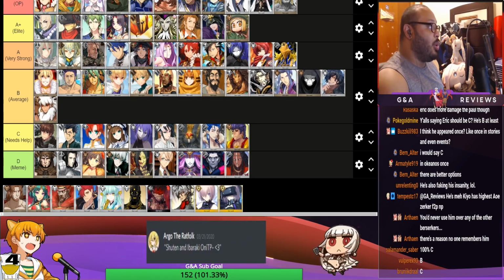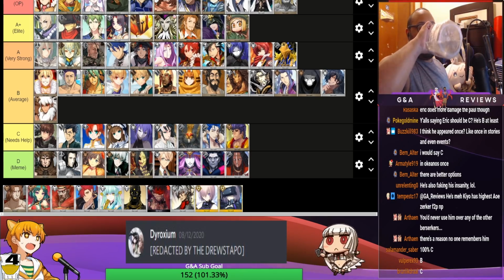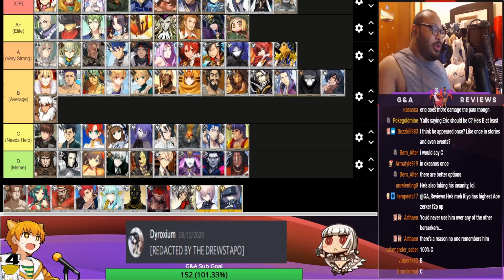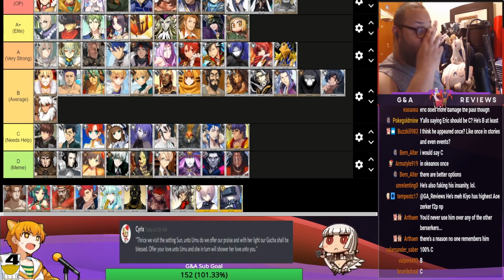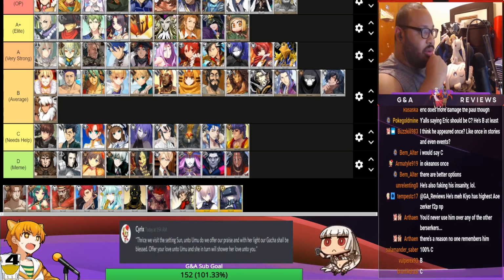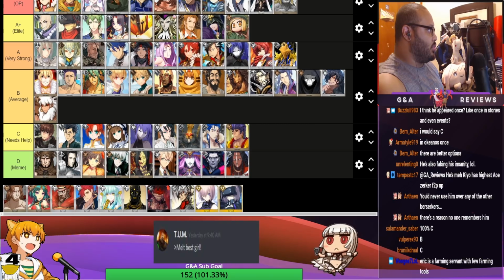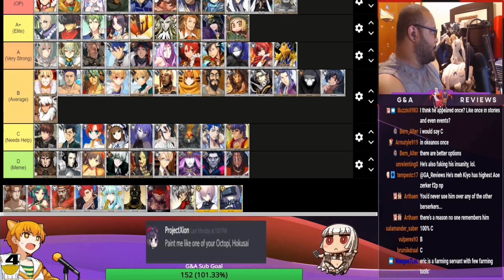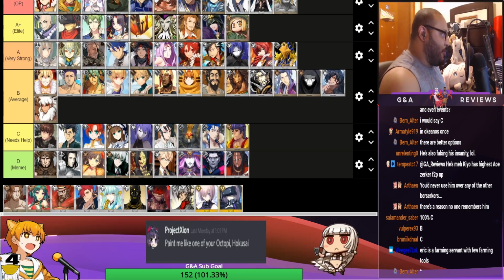I'm torn between C and B. I need to look up Asterios again. He's very similar to Asterios, except I think Asterios is a little better in that his niche is just super exploitable. You pair him with other attack down servants and then just spam attack down, so you never take damage.